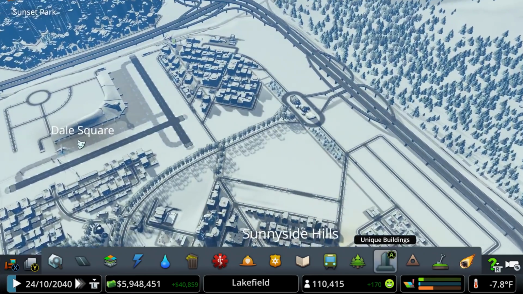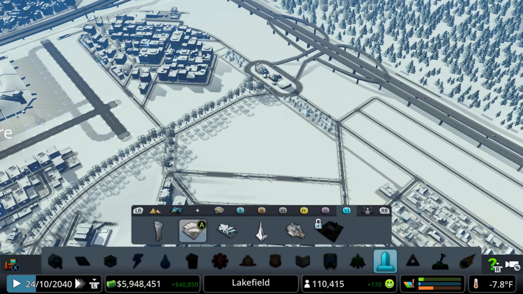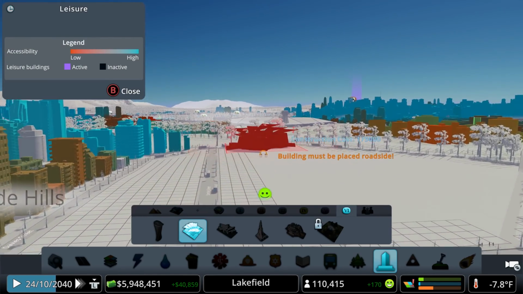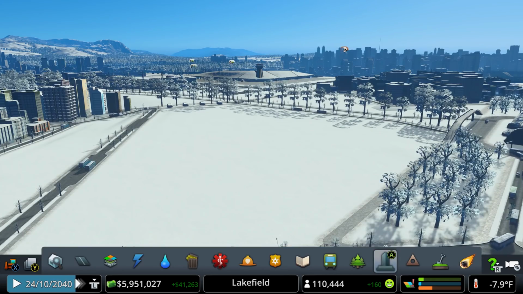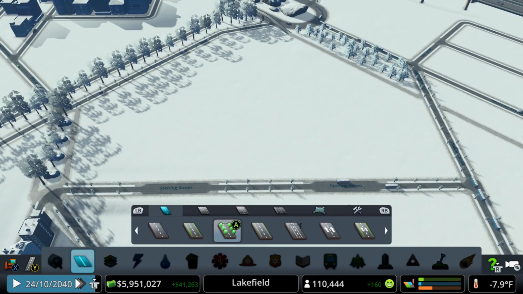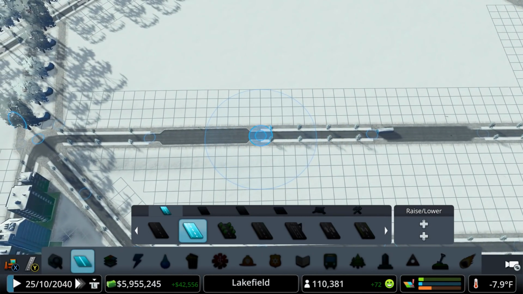And for this area over here, as far as the unique building goes, I've decided that I'm going to use the Theater of Wonders. I think that'll look pretty nice right about over here in the center. And how we're going to put it there, I will show you right now.